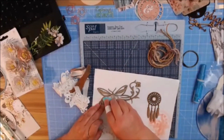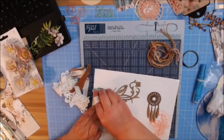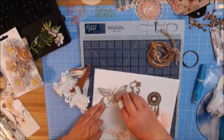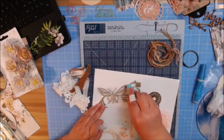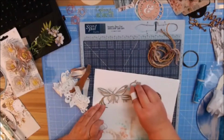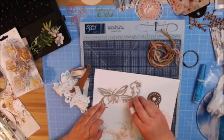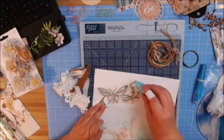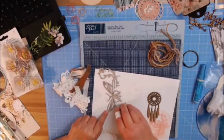So I'm going to go ahead and color this the brown. And I might add a little pink in here too. I really think it's better to paint chipboard. But when you do paint chipboard, I'm going to be honest with you, you need to dry brush it on. That means don't dip your brush in the water. Just put the paint on. Here we go. So we lightened up that chipboard a little.